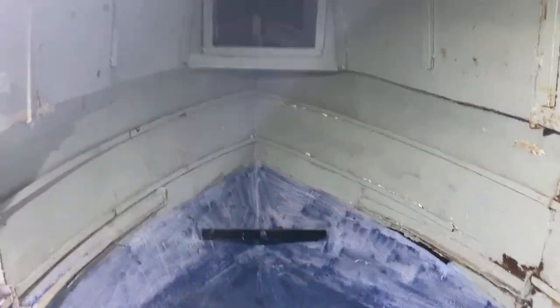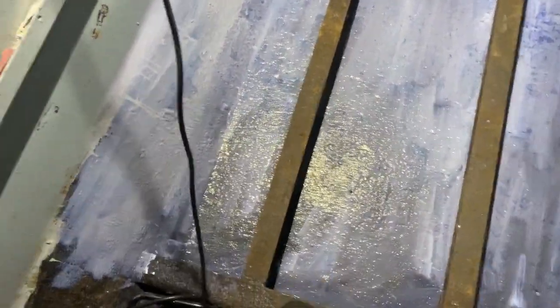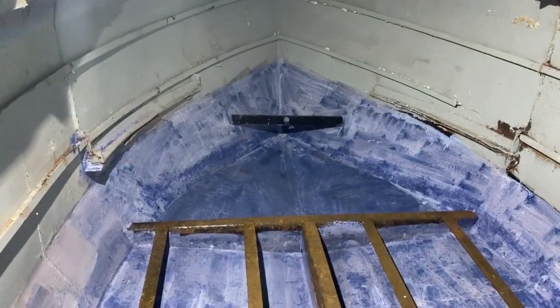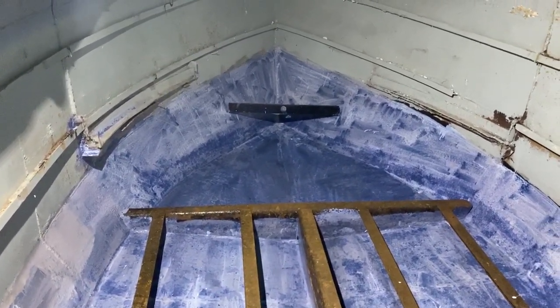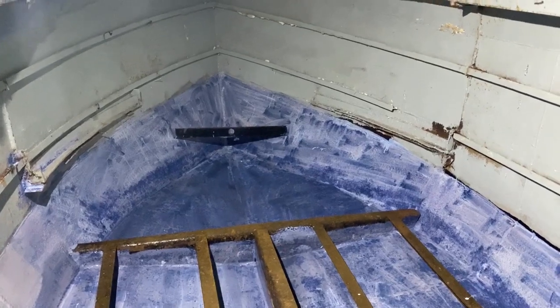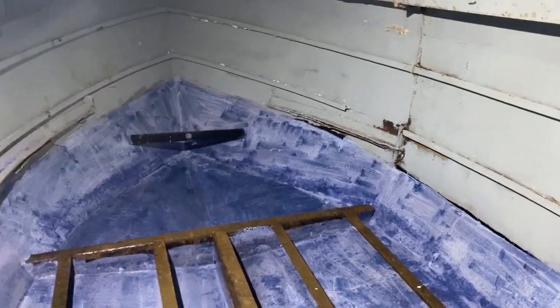Okay, so the bow has been Vactaned. And I've used 3 bottles of Vactan for the whole boat. And where it's needed, I've put it on pretty liberally. But it takes more than a day to dry, partly because it's pretty cold. Well, certainly the steel is at the bottom. And I've put it on quite liberally, so yeah, it's probably going to take a couple of days to dry, but hopefully by tomorrow morning the other bits will be dry and we can paint them.